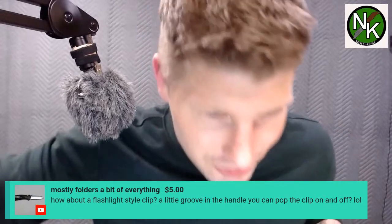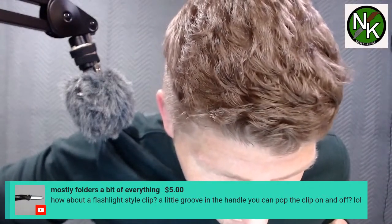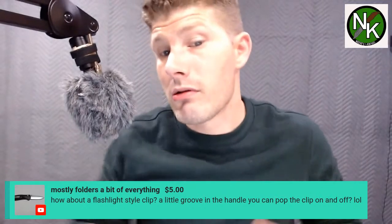You guys heard about LTK's new knife? You want to see it? Have you already seen it? LTK's design, mostly folders, but a bit of everything. How about a flashlight style clip? A little groove in the handle, and you can pop the clip on and off. Huh, I never thought about that. I don't know how that would work. I think people would be worried about it popping. I don't know, maybe not. I guess your light doesn't pop off.